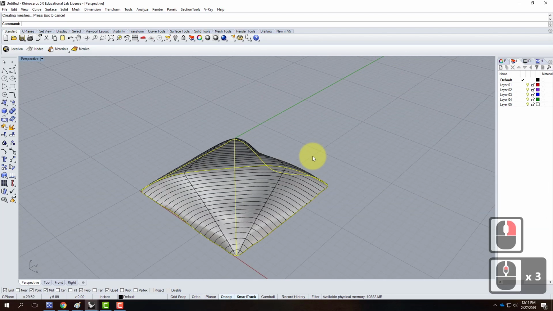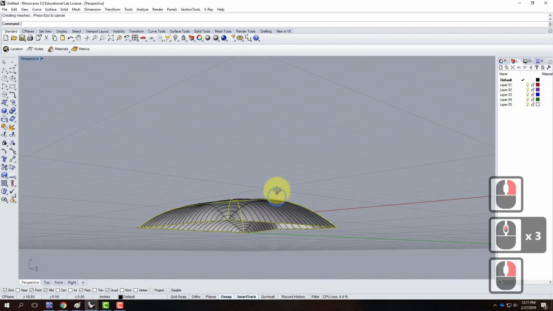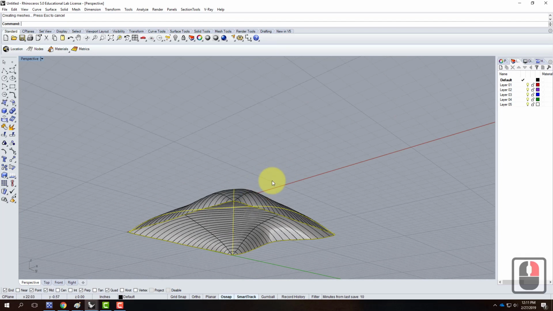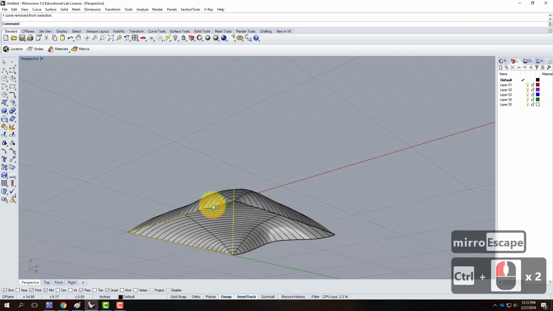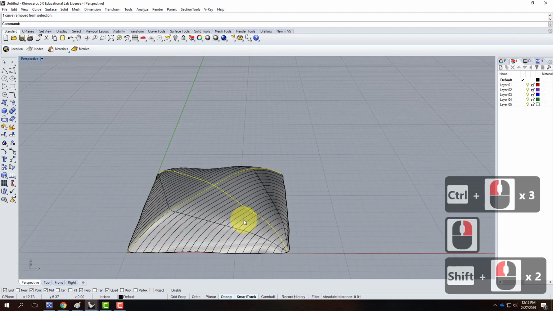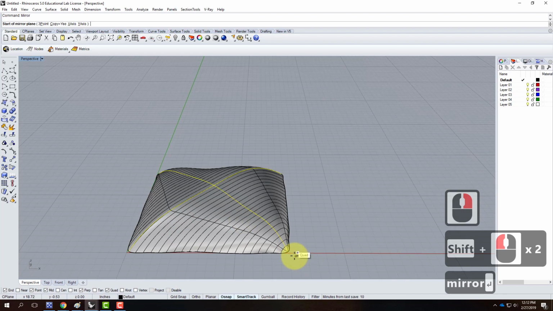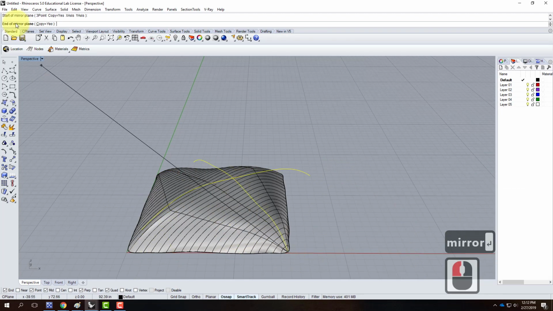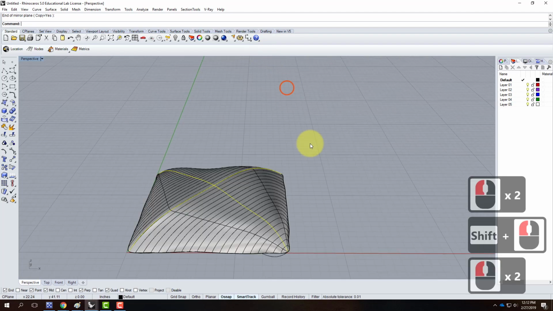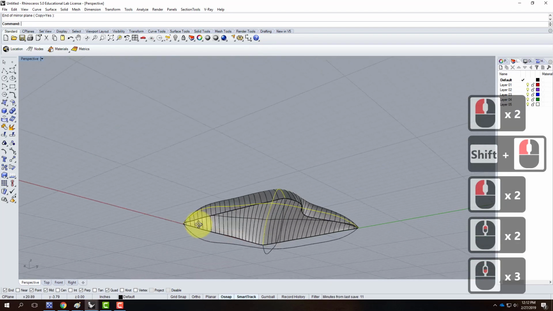Now, I can take the same set of curves, and I can mirror it, or even the same surface, on the underside. I could type mirror. Actually, I don't need to take those curves. All I need are the two cross-sectional curves there and there. Mirror. And my mirror plane needs to be selected in one of the side views, so I'll go to the front or the right side view. I'll mirror it. And now I have the underside there.